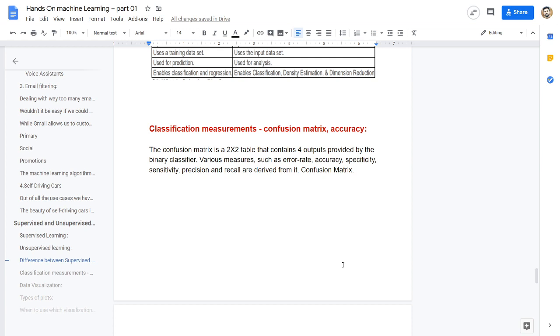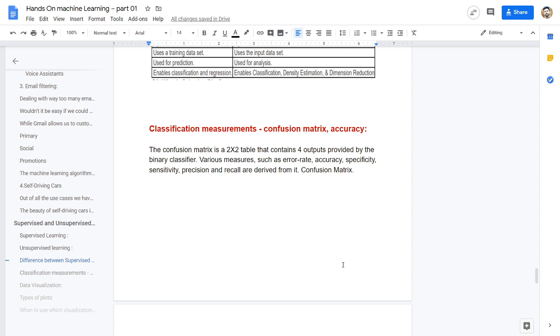First of all, you have to understand what classification is. Classification means when we are distributing any terms into two or more different groups, like a binary form, maybe 0 and 1, or maybe 2, 3, 4, or any forms. So at that particular time we need classification measurement techniques.